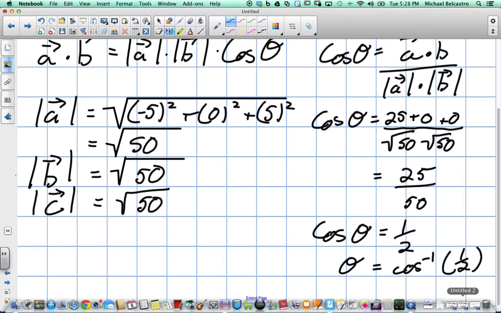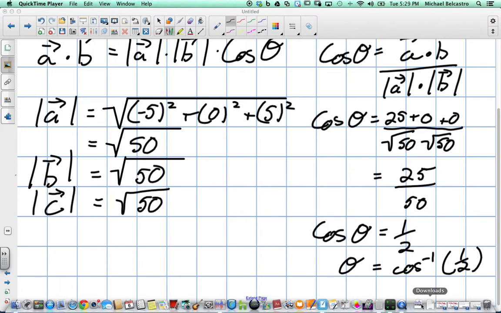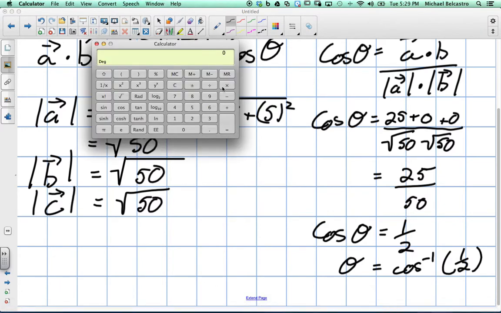Let's get our calculator out here. Are we in degrees? I'm not sure if we are in degrees. But 0.5, actually I think I can do second function, cos 0.5. I think I'm in radians here. Okay, my calculator is in radians. So this one will be in degrees here. We're looking at 0.5, second function cos, 0.5999, it's 60.